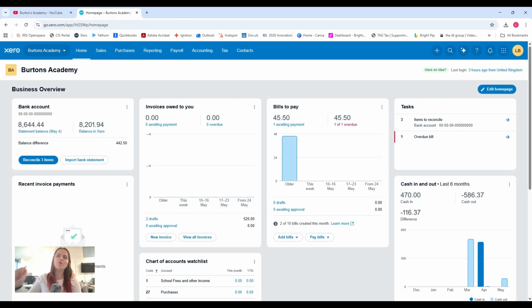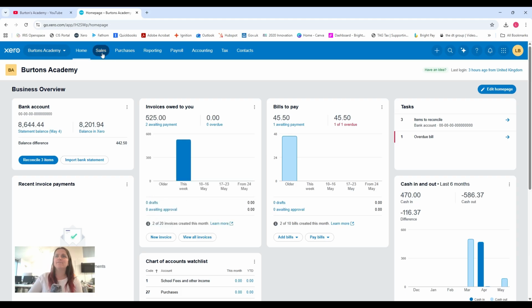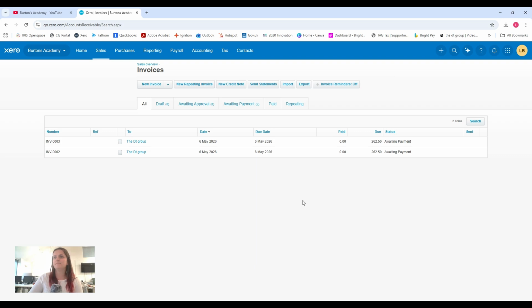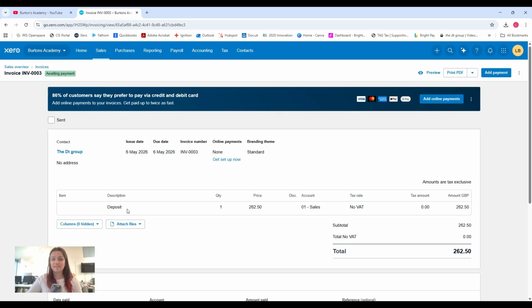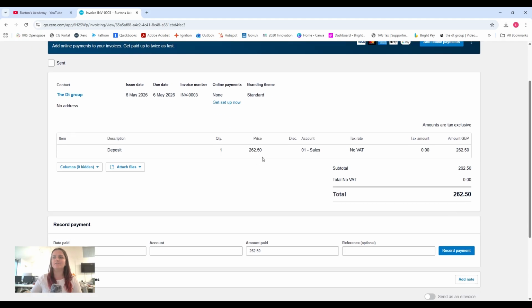Option 3, what you might want to do is raise one invoice for the deposit and then a second invoice for the final invoice and deduct the deposit off of that. So going to the sales invoices, we click on sales and invoices. And here, jumping into the first invoice, this one is for our deposit. All I've done is I've called it deposit as a description, and then I've included the price because that is how much deposit I'm asking this client to send me.